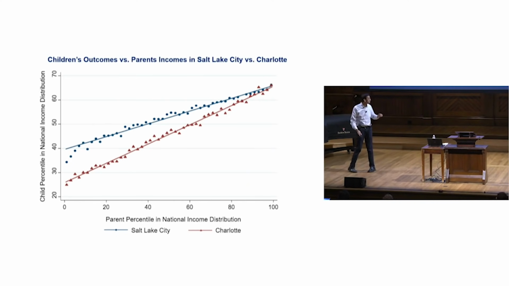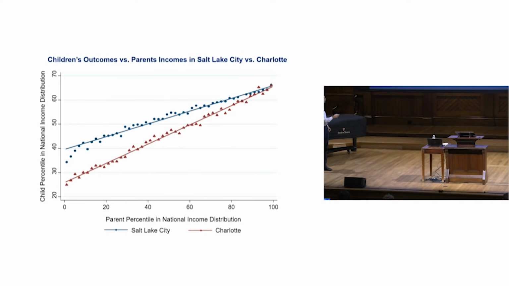So what we're doing here is a plot similar to one of the early ones I showed in this class, where we're plotting the average income of kids, the income percentile that they reach in their mid-30s, versus their parents' income percentile. So this is upward sloping, as we saw. That reflects the fact that if you're born to a richer family, you tend to do better on average. And now we're showing this data separately for kids who grew up in Salt Lake City and kids who grew up in Charlotte. So you'll remember from the examples that I've given you that Salt Lake City is a city with very high rates of upward mobility for kids growing up in low-income families. And so you see that here, right?